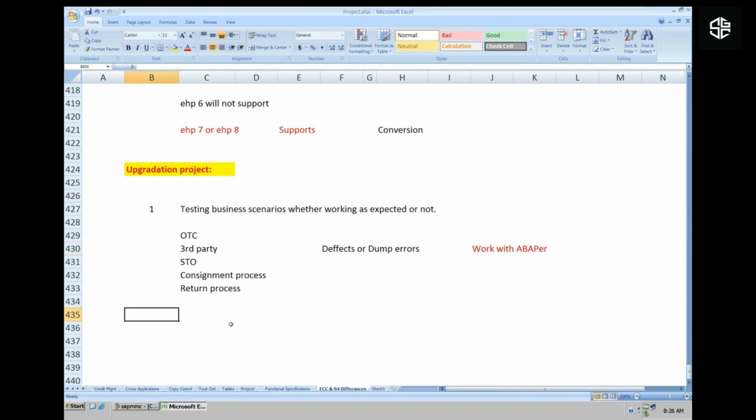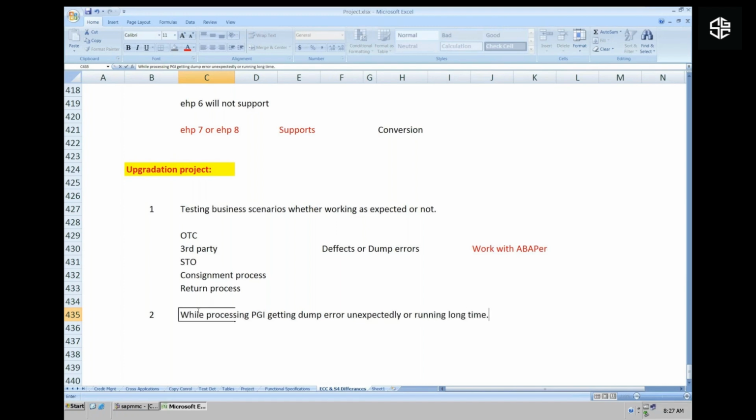Okay, during a specific process, when you see sometimes while processing, PJ suppose getting a dump error unexpectedly, okay, or working slowly or running a long time instead of saving the document.